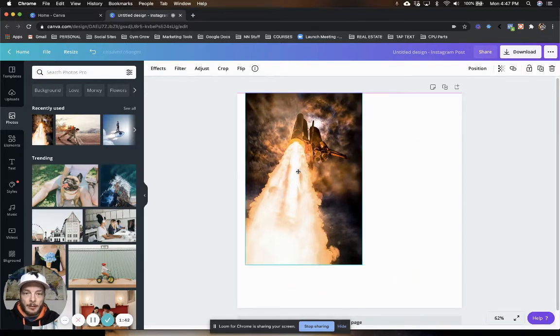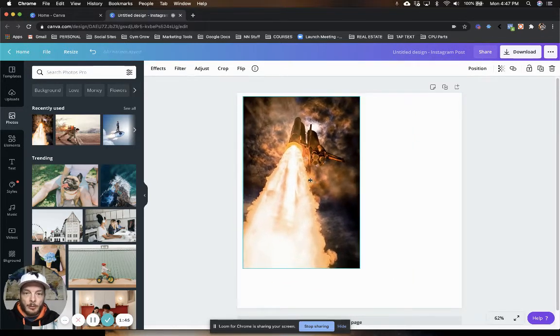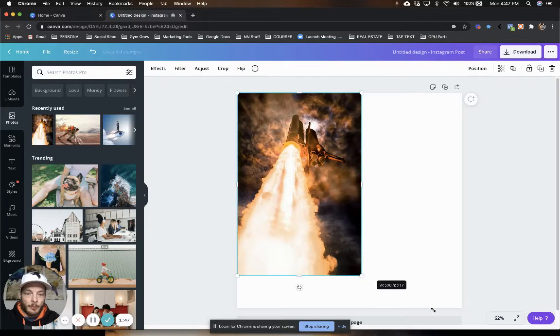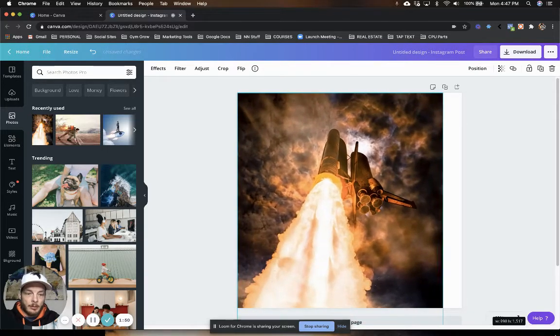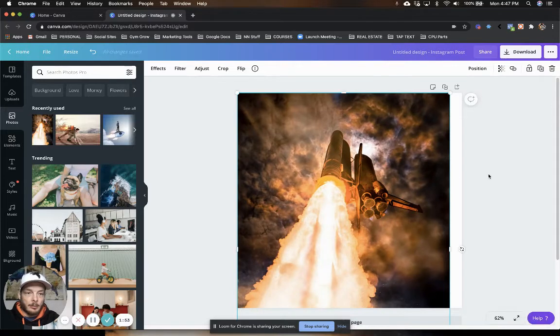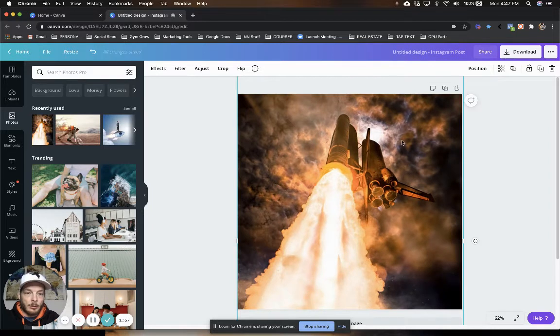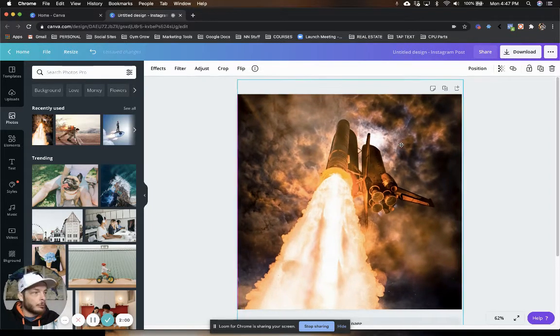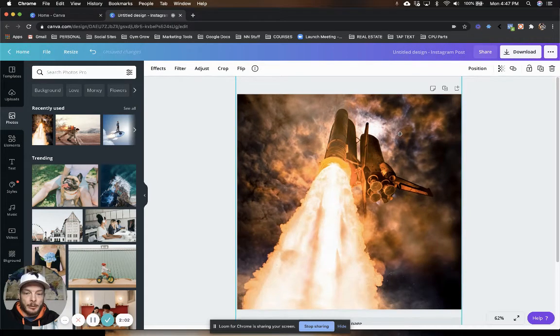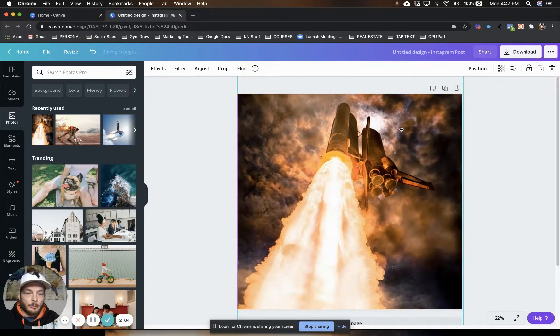Now it doesn't fit. So what I'm going to do is line it up, stretch it out, stretch it out a little bit more. And then I might lower it a little bit or something like that. Maybe I'll raise it a little bit. You know what I mean? Give you that kind of effect. All right, cool. Kind of like that. It's a real bright image. It'll draw people's attention. The next thing you need is some kind of text.